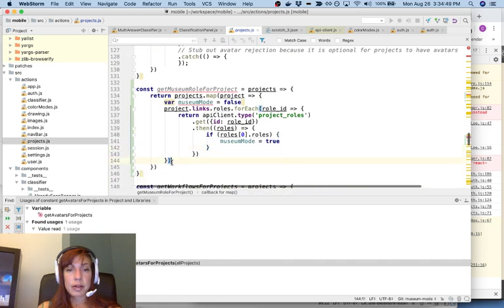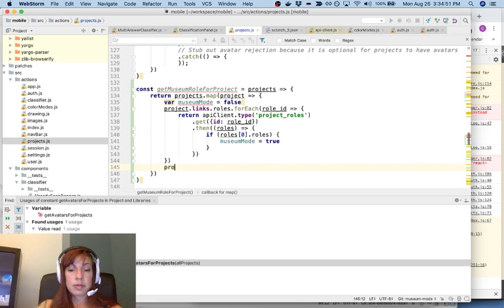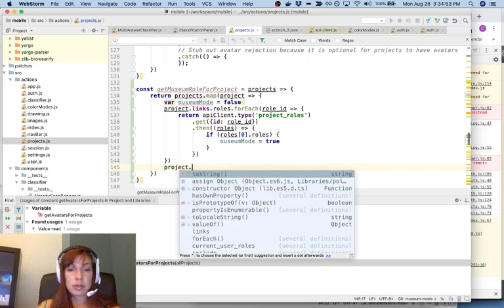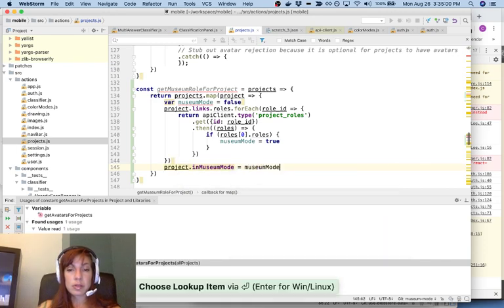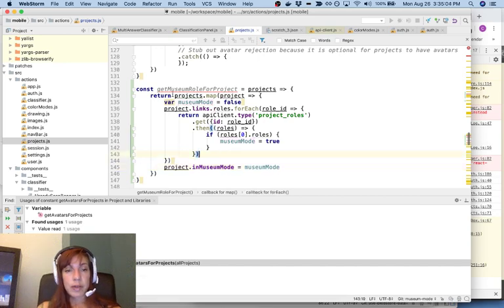And then out here, right? All right, so now we've got this museum role for project. I think it's upset because we don't use it. Yeah, it's upset because we don't use it. You're good, you're good.